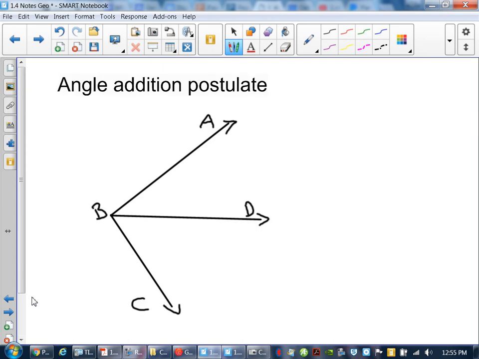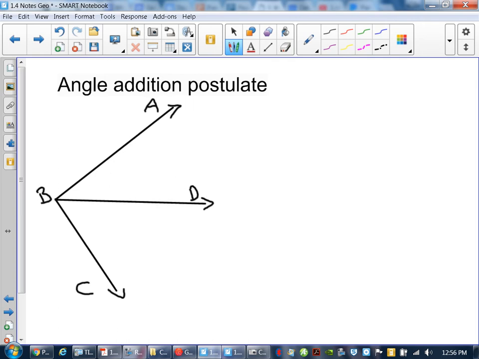Let's talk about angle addition. Angle addition winds up being the exact same thing as segment addition, but with basically 2 changes. One of the changes is that you have more letters, and the other change is that no longer going straight, you're just changing direction as you're walking through it. Okay? So when we define angle addition, we define it as 2 or more angles can be added together if they share a common side and a vertex. That's why we still define the word sides.